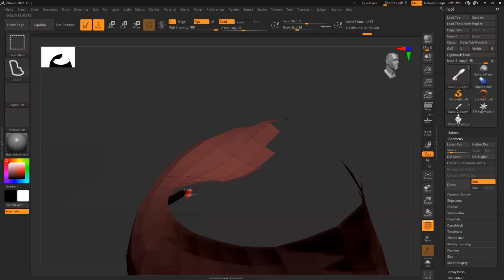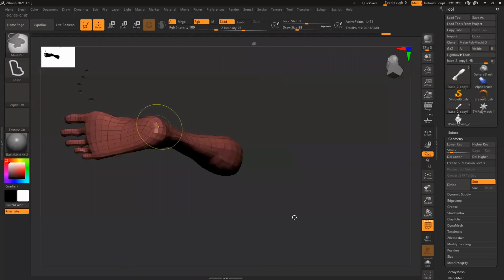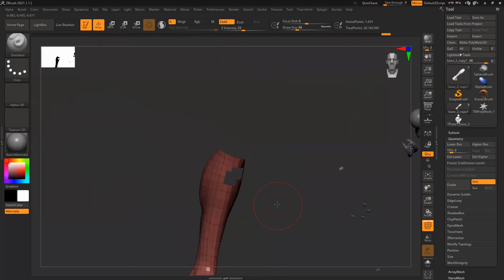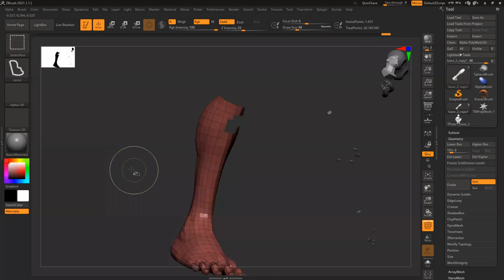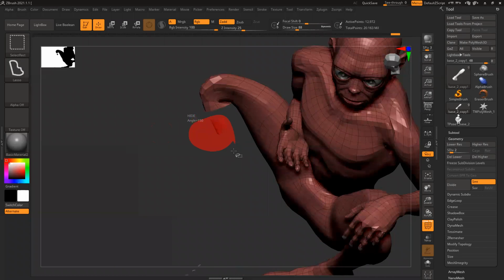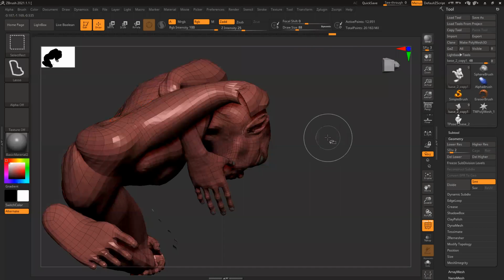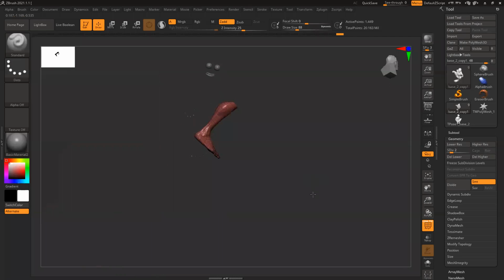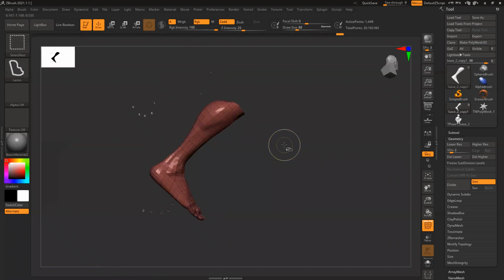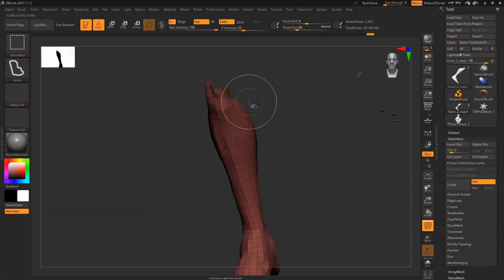Remove it, remove it, remove it. Okay. This in between part, Control Shift drag, Control Shift Alt, and then Control Shift X, increase a bit more.